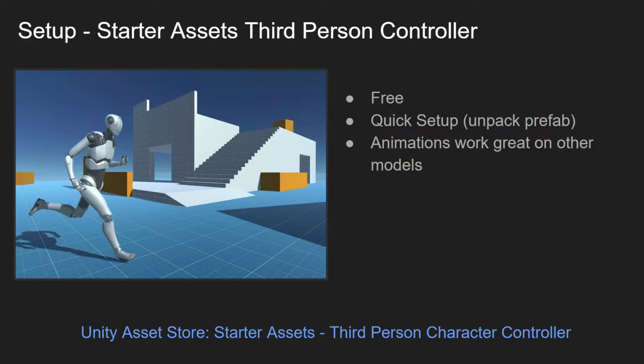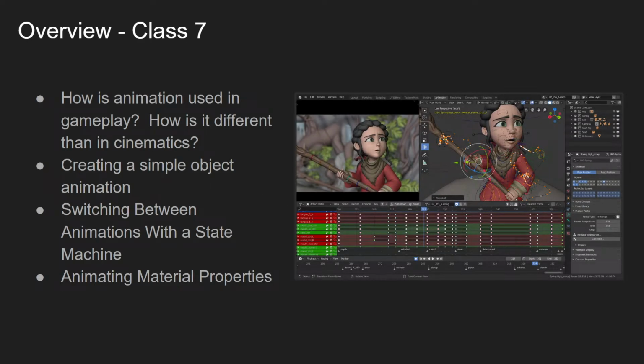You can search for them on the asset store, but I can also send you a link if it's any issue. But we're going to set up simple animations, and you can actually do this in Unity. There's lots of other software for animating things. But one thing to note is, you might have heard about animated movies, Pixar movies, Studio Ghibli, all these different movies. Well, animating for games is very different.